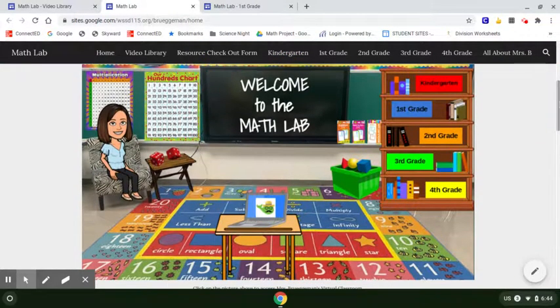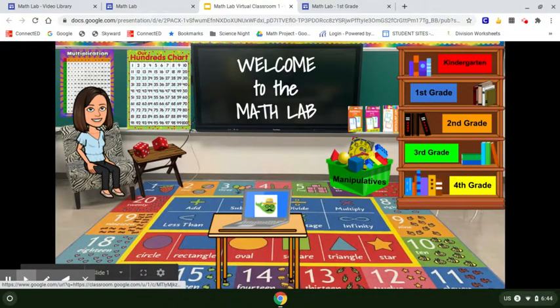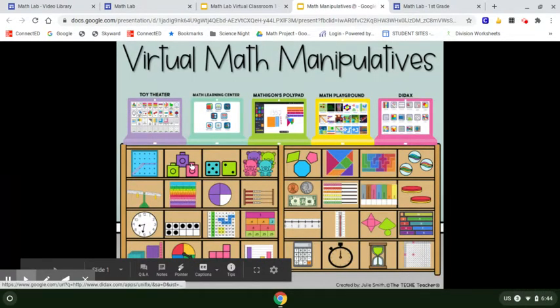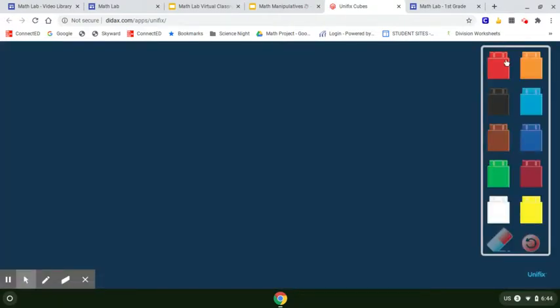Finally, I want to spend some time showing you my digital classroom. On the website, if you click on this Bitmoji picture of my virtual classroom, you're going to find an interactive space for your child where they can find just about any tool that we're going to need to do math. One of the most important things on this page is the green box that says manipulatives. When you click on this box, it's going to take you to a virtual library filled with all the different types of manipulatives your child is going to need to do an activity.